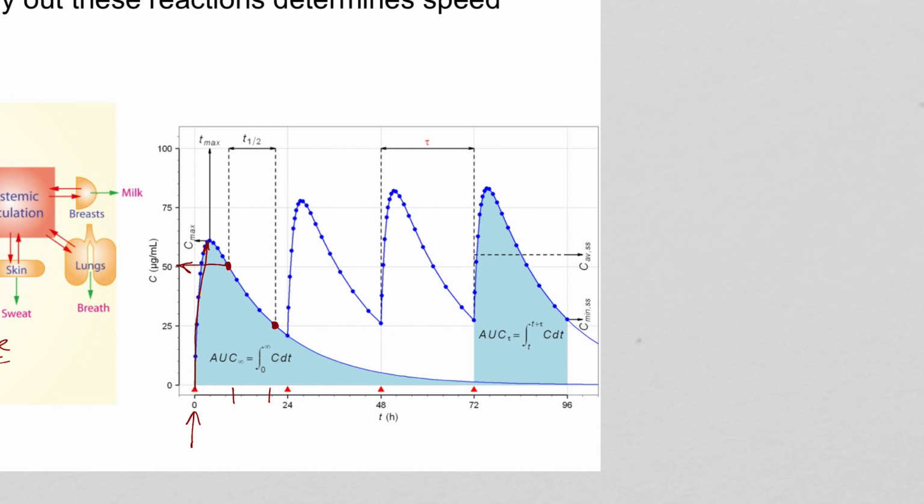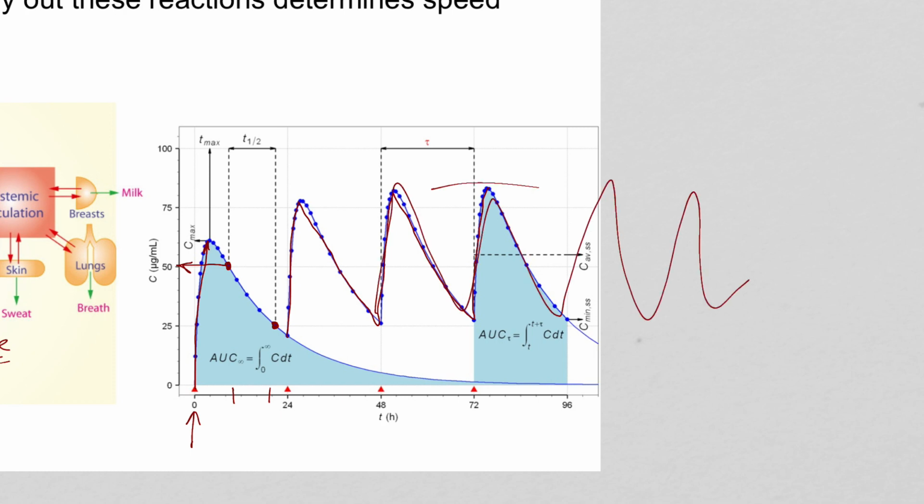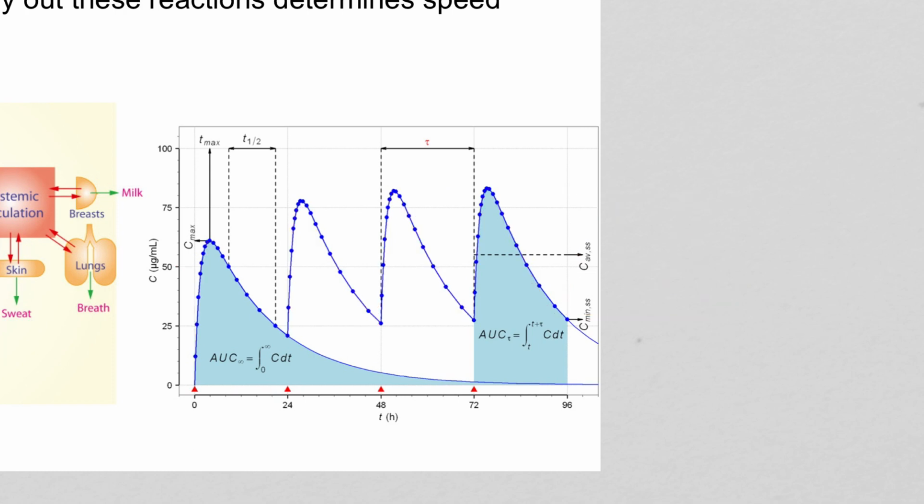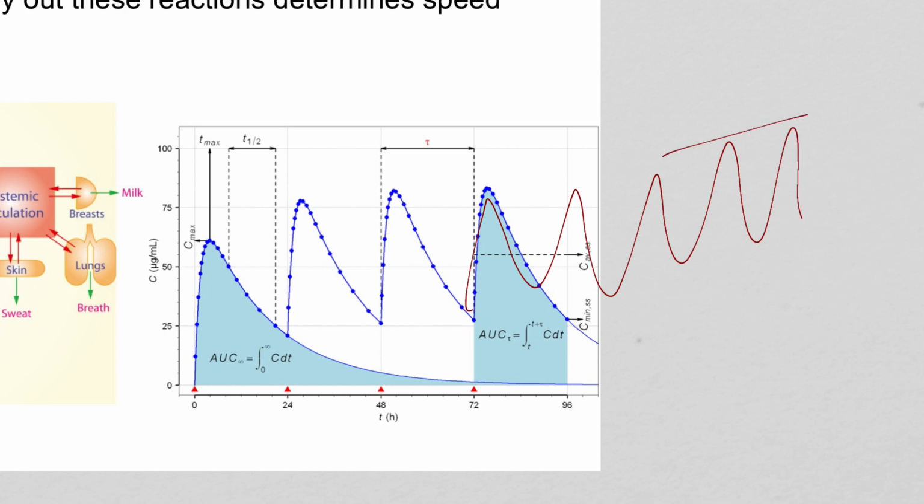All right. If you then dose again and levels rise, you keep having this oscillating function. But at some point, after about 4 half-lives, you hit stability where the oscillations stay consistent and you'll hover between a high and a low range. If someone had a mutation in the enzyme that's metabolizing this drug and the enzyme slowed down, we would expect that this stable point would now become higher, right? Because it would take more time to metabolize the drug and the steady state level would go up. If the enzyme became faster, we would expect that steady point to come down because it's being eliminated more quickly.